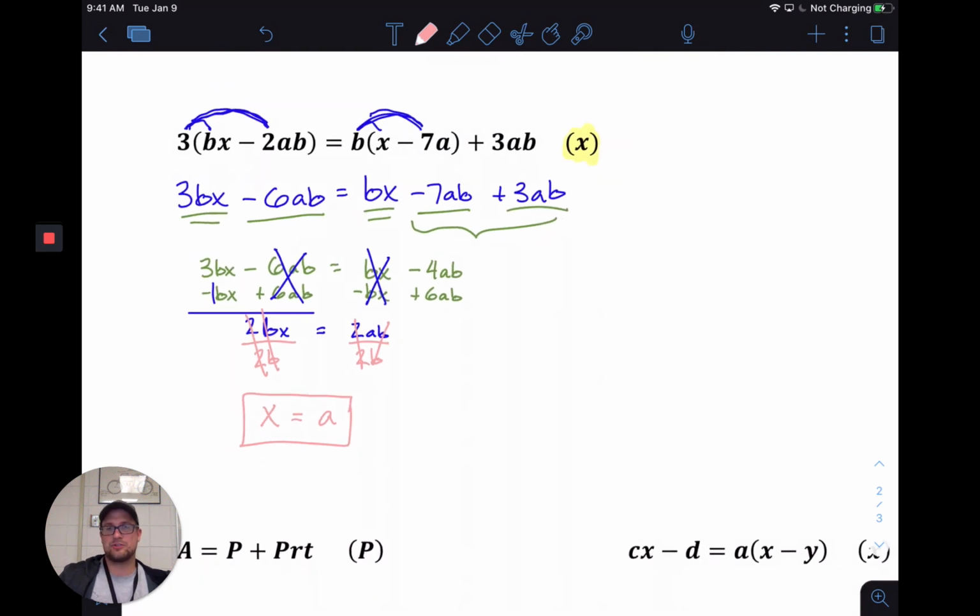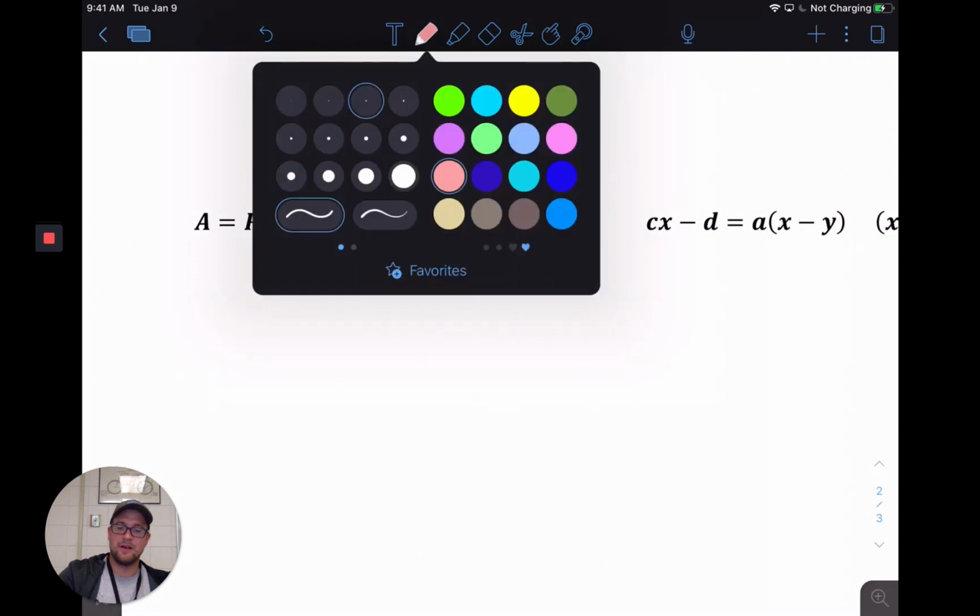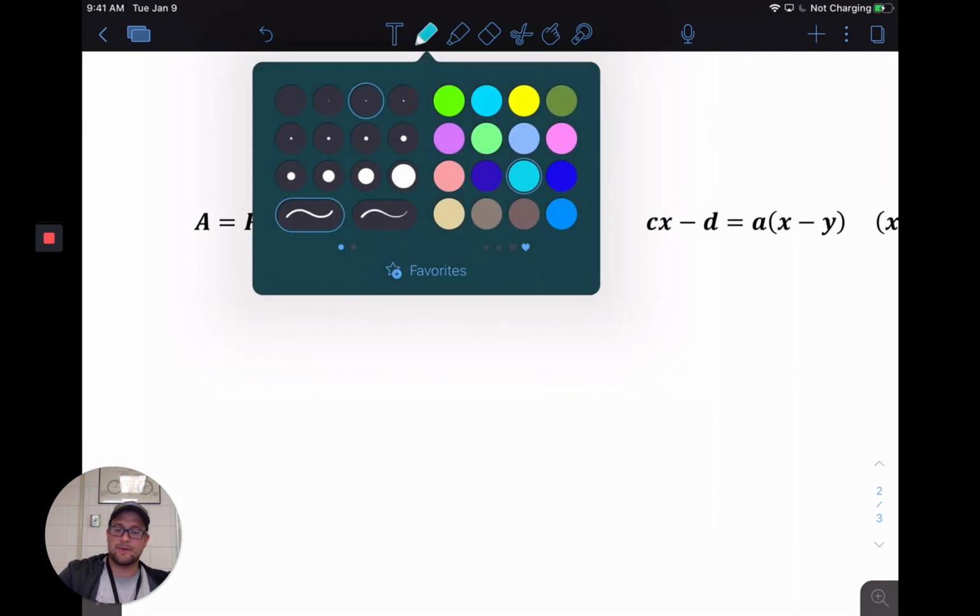We have two more problems to look at. These two, I believe, are going to talk about how we use factoring in this process, and then we'll get you going on your assignment for the day.